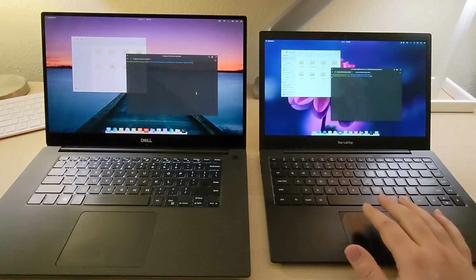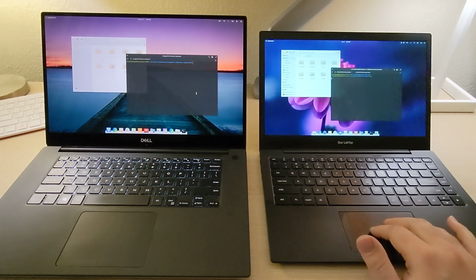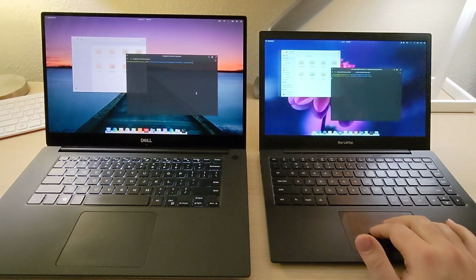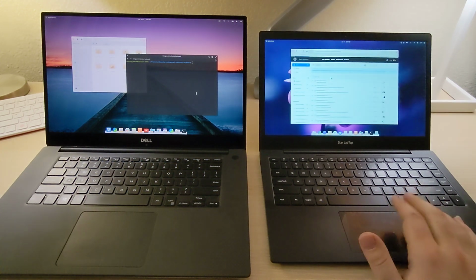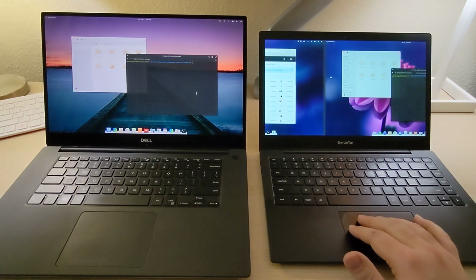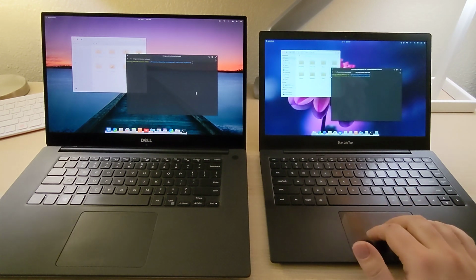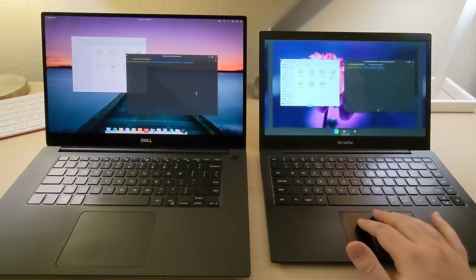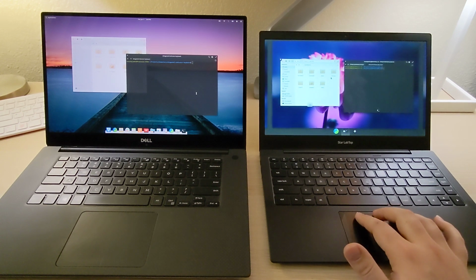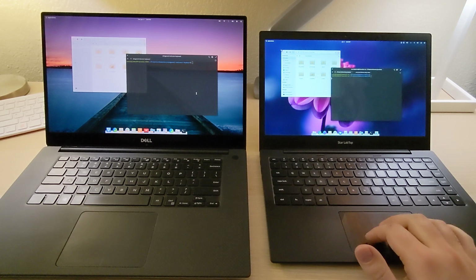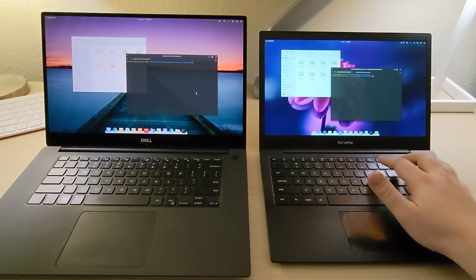In contrast, on elementary OS 6, we are actually implementing smooth gestures. So as you move your fingers across the trackpad, the gesture follows your fingers. Similarly, going into the overview, this one's really nice. I love this one. And because it's all being done live, you could have a video playing, you could have, you know, something running.